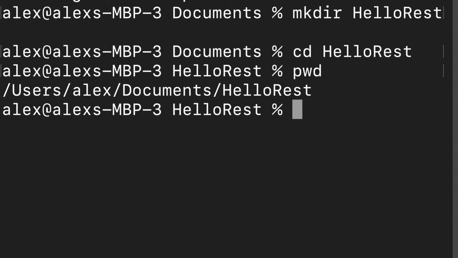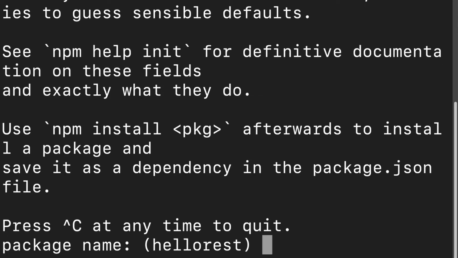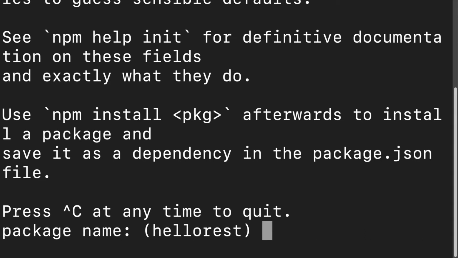Next up, we are going to initialize a new Node project via the Node Package Manager, NPM. So of course we have to have NPM and Node installed. Once we have it installed, we can use NPM to initialize a new project with npm init. Here it's going to take you through writing out your package.json file, which contains the metadata for the project as well as any packages that you want to include later on.